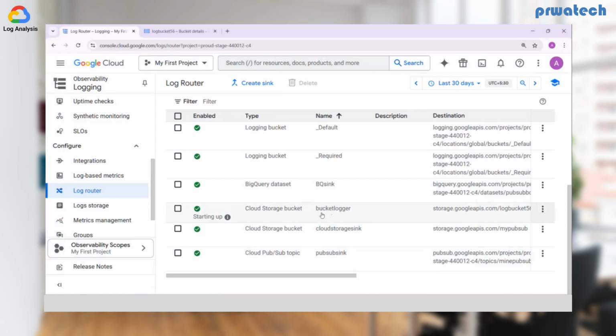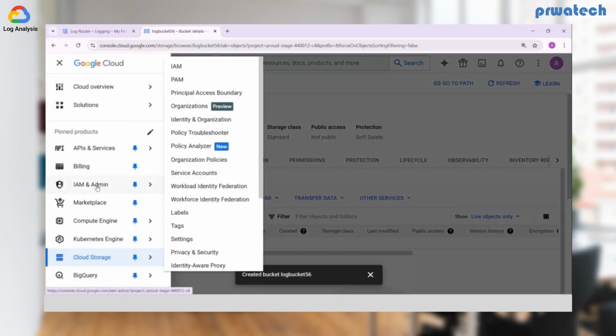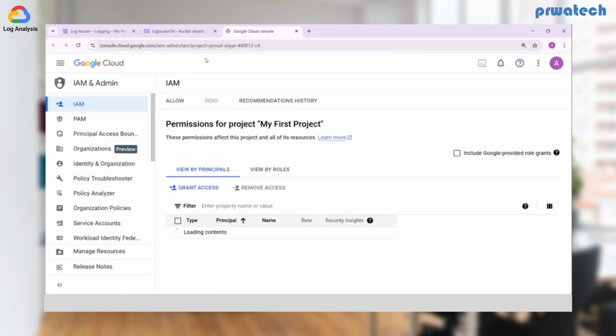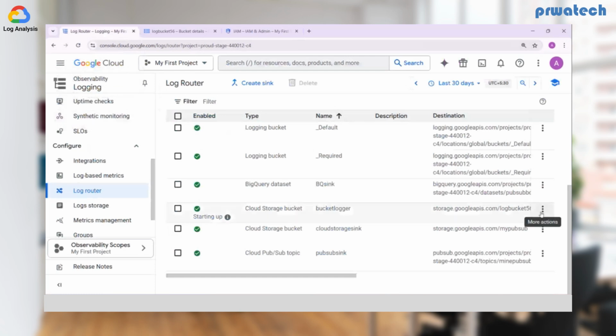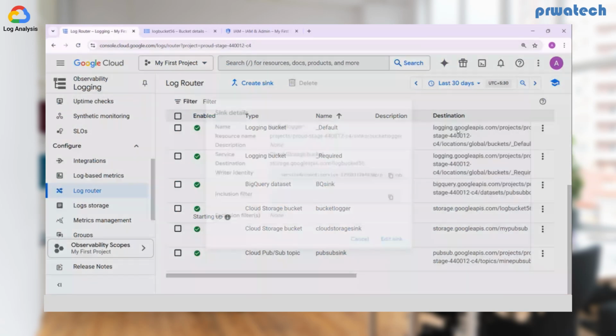Okay, it looks very simple, but you have to give the authentication to access this bucket. So what you have to do, very important, is go to IAM, and from there give the access for this bucket. Let me go to this and get details. This small thing is very important to access this bucket, to sync from this logger and get the data.